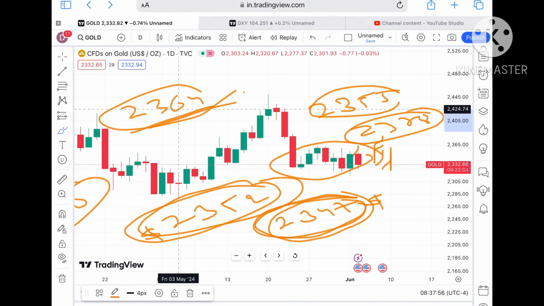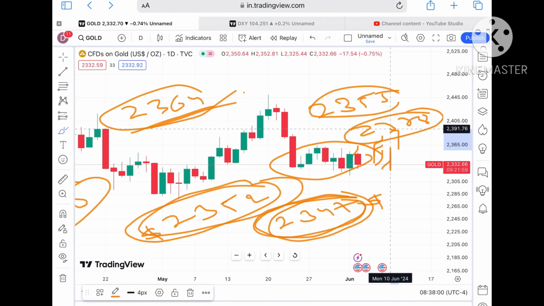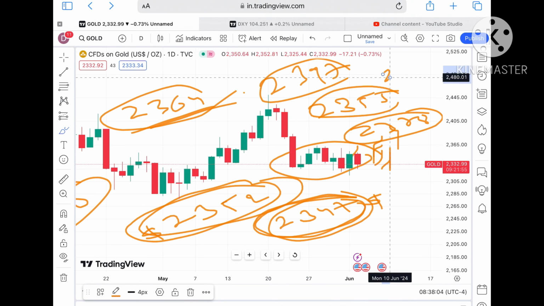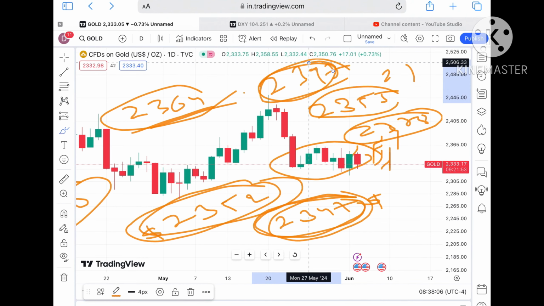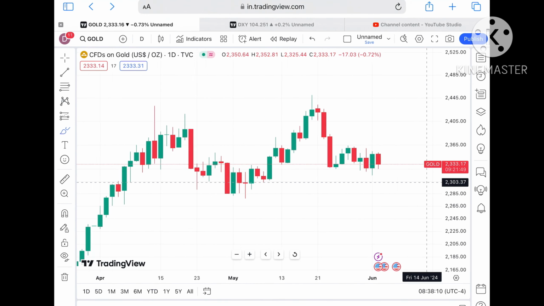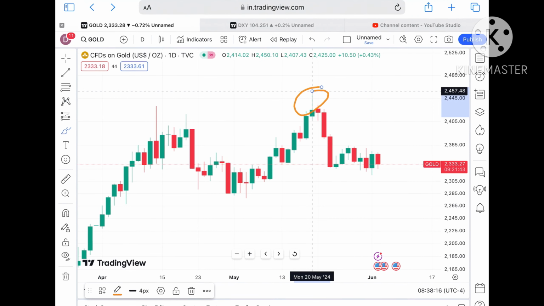Now if the price keeps moving over a level of 2378, a further upside movement can be seen. It can cross a level of around 2389, then go to a level of 2397. If the price keeps moving above this level, a further upside movement can be seen. And once the price goes above 2400, there is a chance that it can touch its all-time high, or cross that level also.